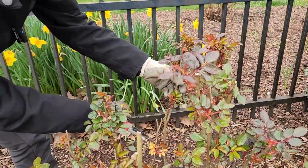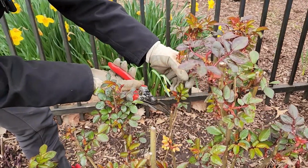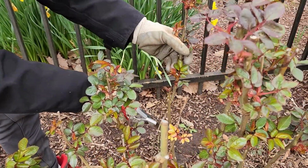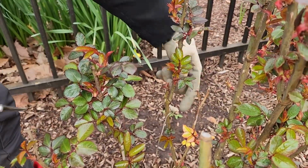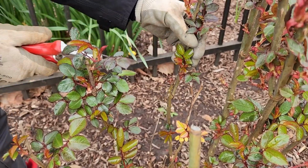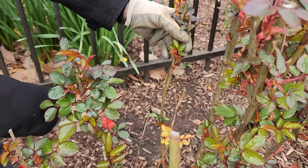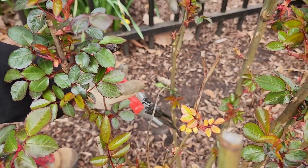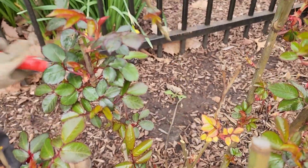And again, I'm always paying attention to what direction the buds are facing out. I do not want to cut this plant down to this bud. This will eventually grow into the interior of the rose. I want to make sure to choose something that's growing outward to the outside of the rose. So I'm going to go with this bud.